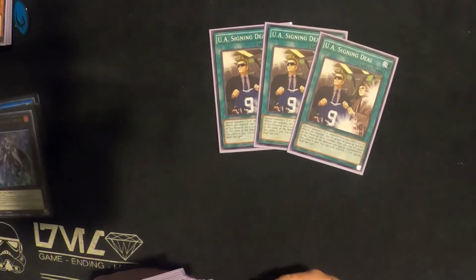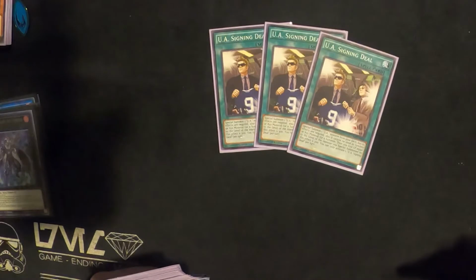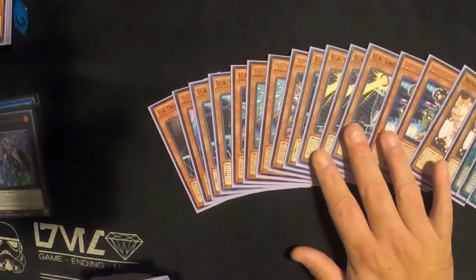But what UA Signing Deal is, we can special summon one UA monster from the deck to the field, but it cannot be used as a link material or fusion? No, as a synchro or exes material. And also, I take 300 times its level for life point damage. So with this, you primarily want to get any of the UA monsters that you can get help with.